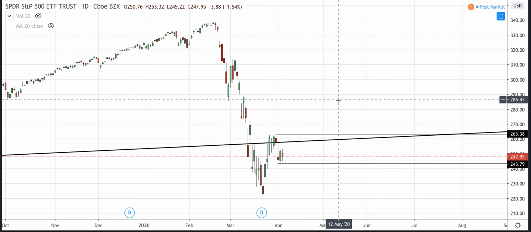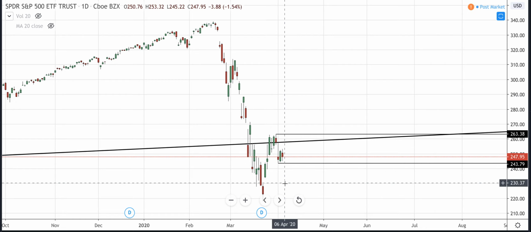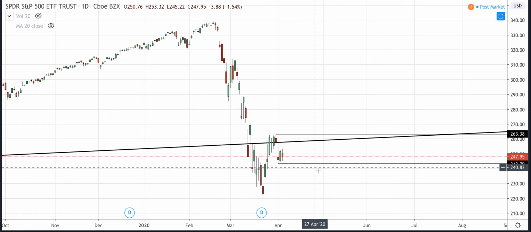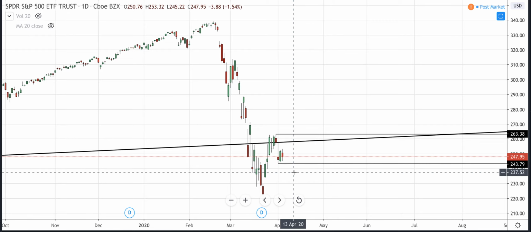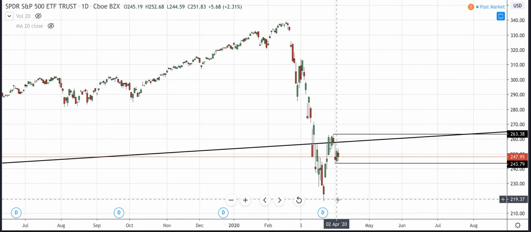Now on the downside, the price level that I'm watching is 243.75, call it. So this area right down here is a very key price level. And if we break below it and close below it, we likely come back and test the lows, which is around the 219, 220 area. So right now we are at a very important moment in the overall stock market.